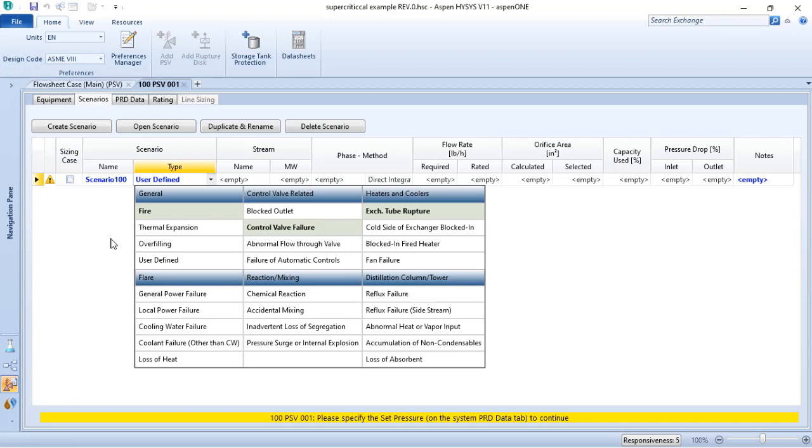Another scenario of overpressurization is a control valve failure. Most often, when we are dealing with pressure control, you want to decrease from a high pressure to a low pressure, and you need to consider the scenario of having this control valve fully open. So what happens if you have a high pressure upstream of your control valve and it goes to downstream of your control valve?